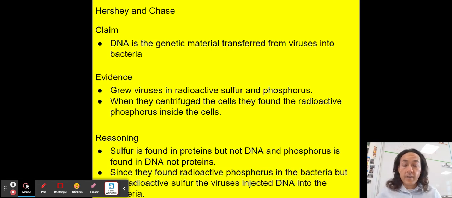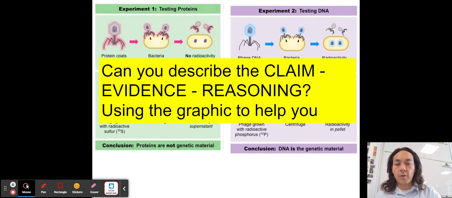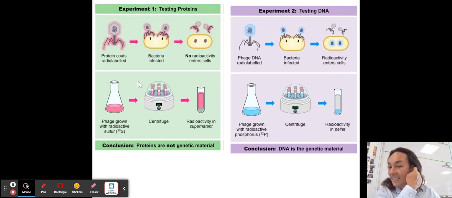Here it is. So the claim DNA is a genetic material transfer from viruses into bacteria. So they're going to grow these viruses in radioactive sulfur and phosphorus. Here's the unique thing. Sulfur is found only in proteins. It's not only proteins, but it's not in DNA. It's in proteins, not in DNA. Phosphorus is in DNA, but not in proteins. So that was just what a beautiful way to construct this experiment. So if we wait and see which one ends up inside the bacteria, we know which one was being injected to transform it. And so just like you saw in class, you got to see the centrifuge.